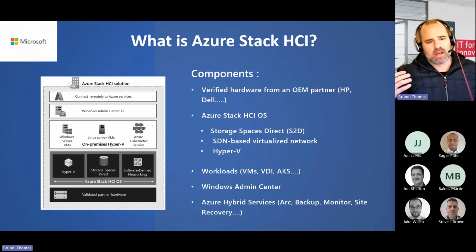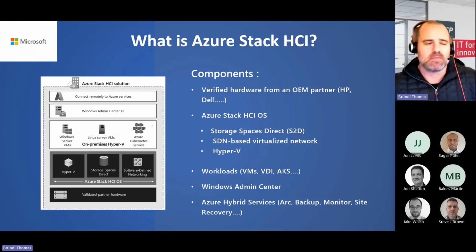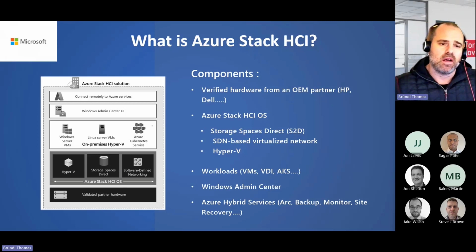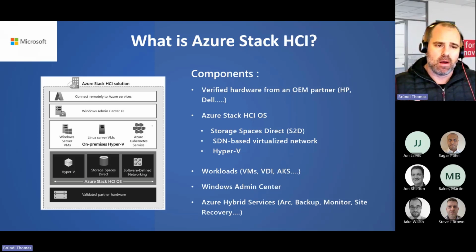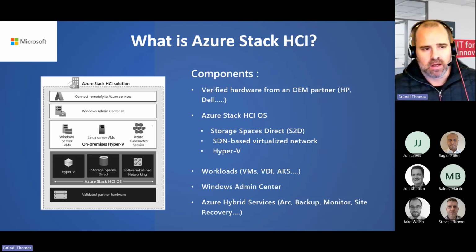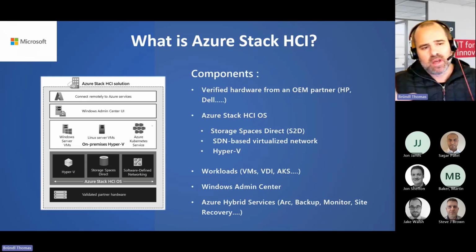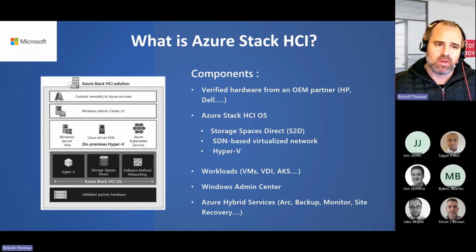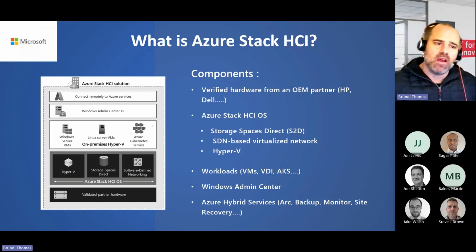The workloads that are covered are traditional VMs, Linux VMs and Windows VMs, and the new thing is the Kubernetes service. And how are these workloads managed? There is a new way with the Windows Admin Center. And on top of this, you can connect this stack to the cloud, and you are able to manage this whole environment in a uniform and unified way from the cloud.